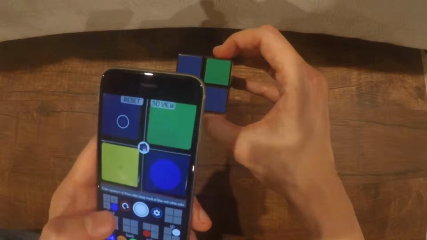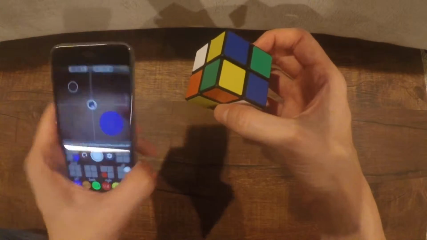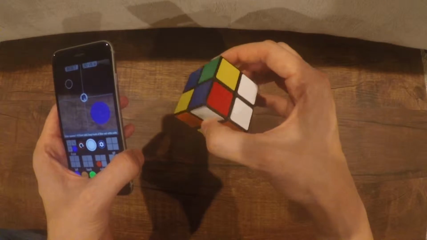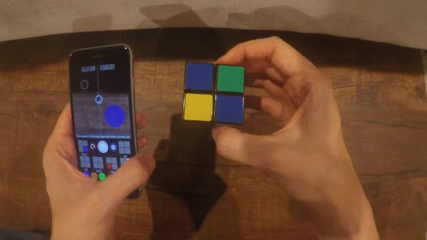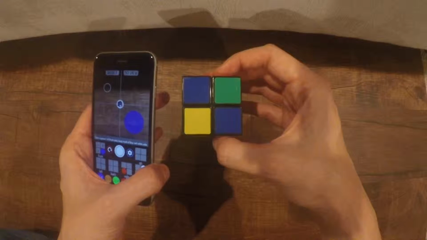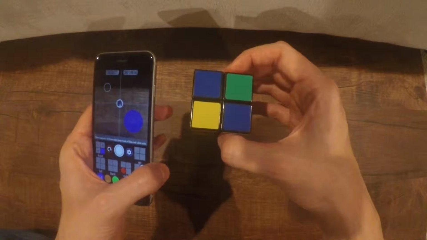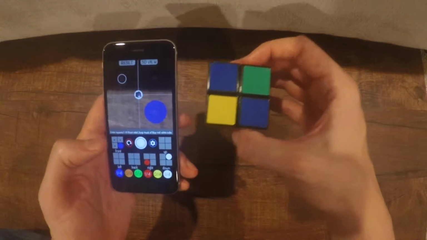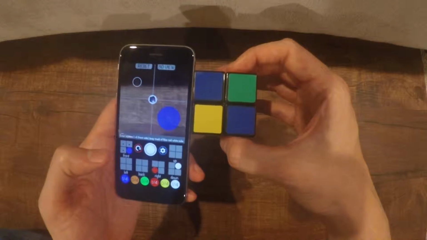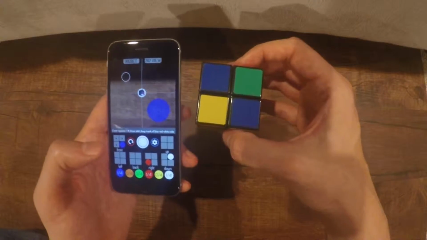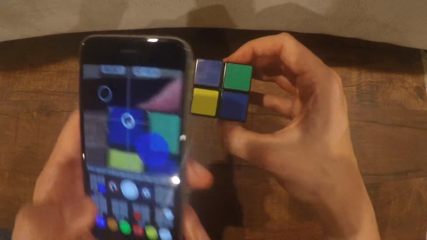Now, I'm not sure whether this camera right now has learned this cube. So one thing you should do, especially if you're kind of new to this, is every time you take a picture of a side, make sure you make all the corrections you need, because once you make the corrections and change side, then you've actually taught the camera what a blue looks like, what a green looks like, and it'll do much better in the future.